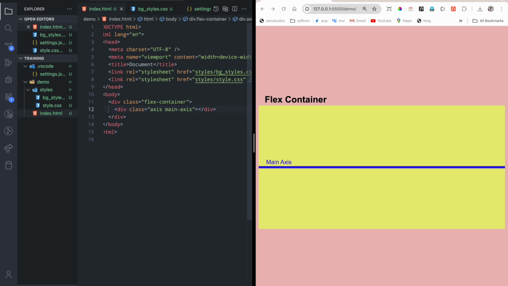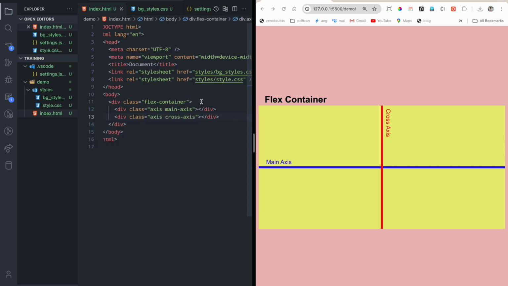For flexbox we have two things. We have a direction. In the flex direction we can give either row or column. By default the flex direction will be row. So for the flex direction row, the main axis will be the horizontal axis, and the cross axis will be the vertical axis. We'll add that as well. So this is the cross axis.